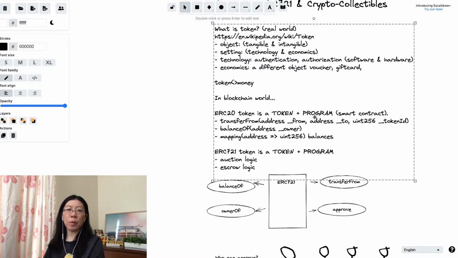And then for this program, imagine that you probably need to know how much. So that's balanceOf, right? Given an address, you want to know how much this address, this owner, owns. So that means this token, besides facilitating the function, has data. It has some ledger, right? Of course, you're going to have some ledger to track the transactions and report who has how much token. So that's balanceOf. It's kind of like a get, right? Get balance of by providing the parameters. And this data structure is called balances. You can see it's just two columns, like a mapping structure. You have an address and an amount. So for example, you have Hui's address, how much; Mary's address, how much; Howard's address, how much, right? So that is the ERC20 token.